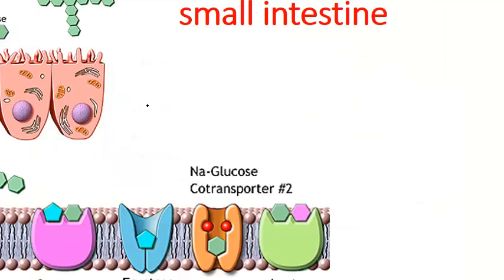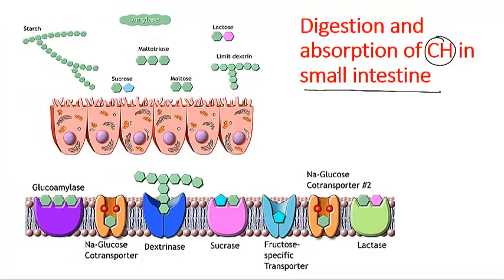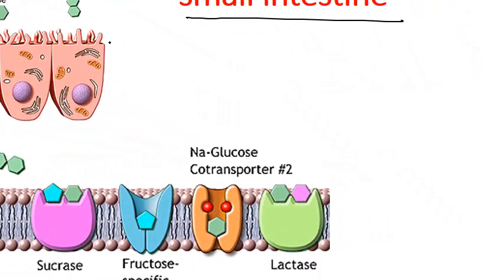As you see here, we will be looking at this process, the first part of the digestion in the small intestine, mediated for carbohydrate digestion and absorption. Here comes the pancreatic amylase, which continues to digest the large fragments of carbohydrates into smaller fragments. These enzymes work in the duodenum, which is the start point of the small intestine, and there are intestinal cells with what is known as the brush border.